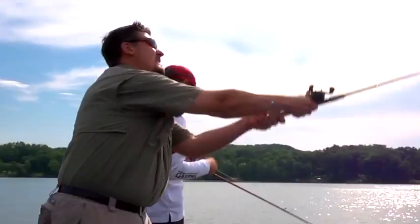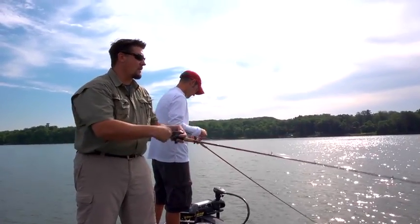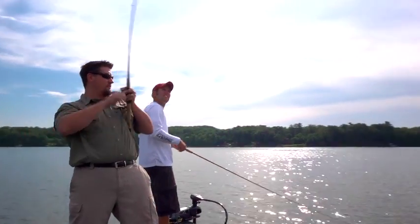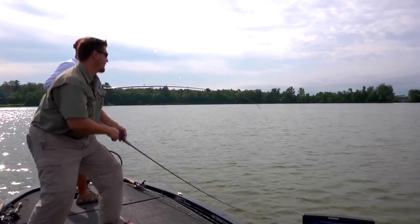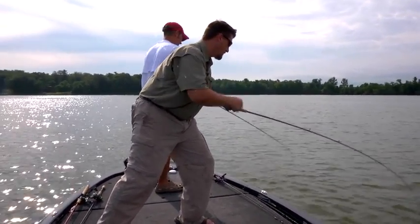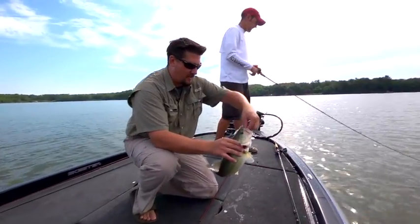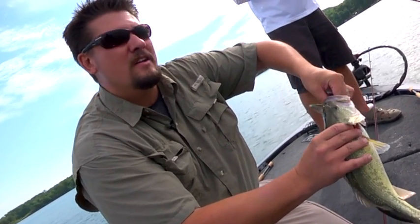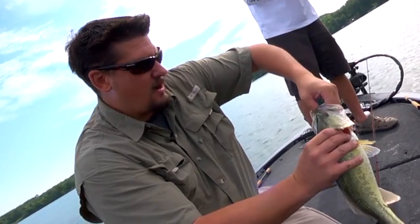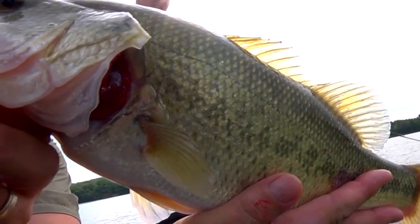First double of the day. Hoping there's going to be more. Oh, I think I got another one! Earlier we were having some nips, but they weren't committing. But now we find them — that's another one right there, another good one. We had a double the last one, another decent one. You know, Justin was saying just a couple minutes ago that they'll group up on these rocks. So it's about finding the spot on the spot. I dare say we found the spot on the spot.